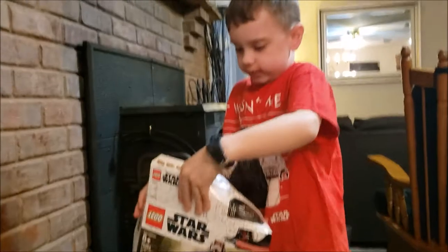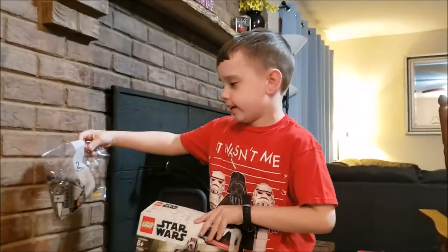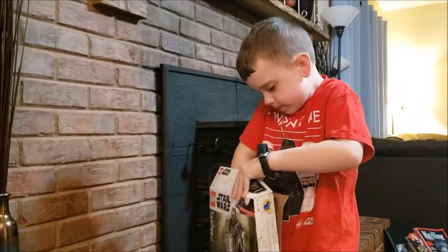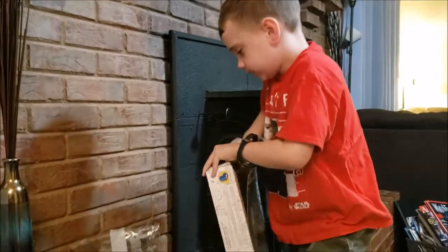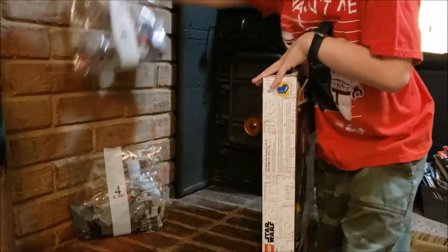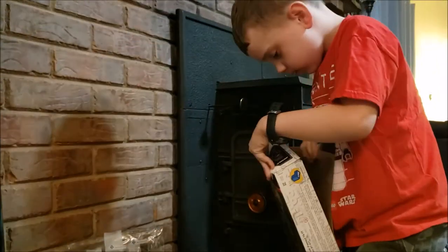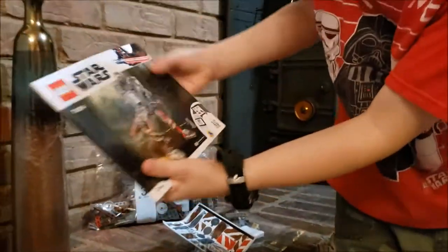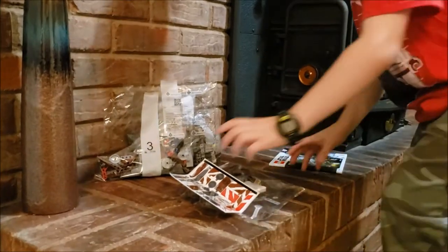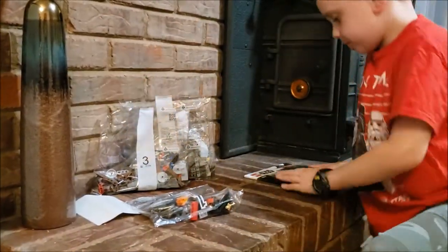All right, so back to, as you can see, bag four. I knew there'd be at least four bags. Bag three, and of course, bag one. Oh, and stickers. I was about to say instructions. Ah, and especially the instructions. Alrighty.